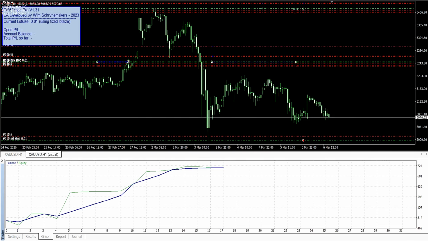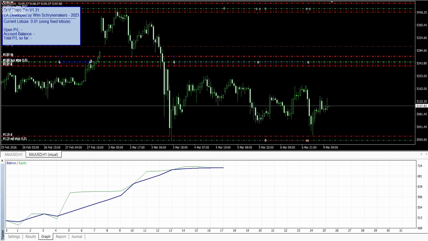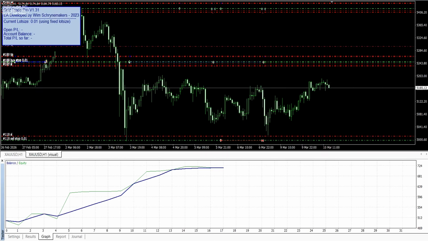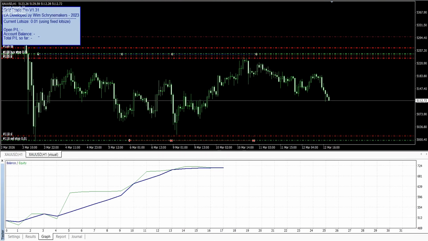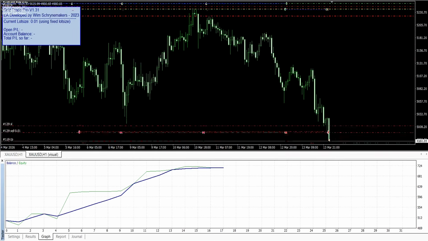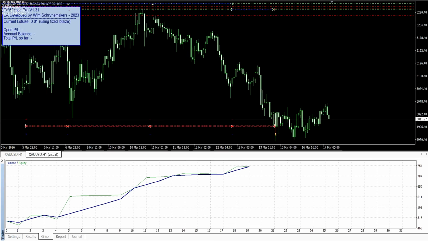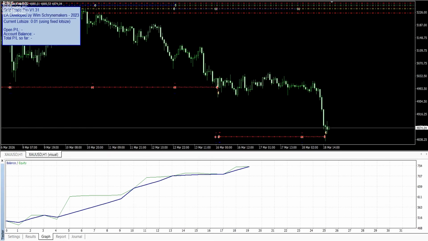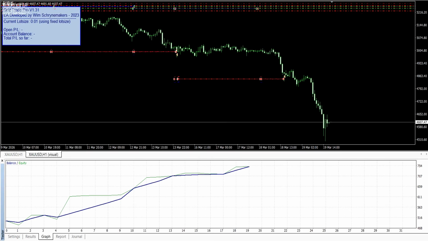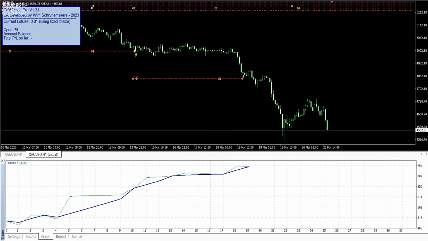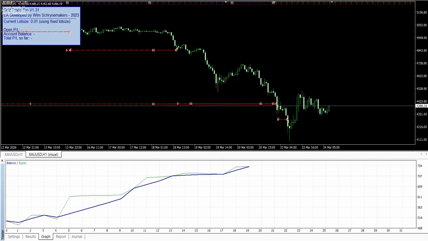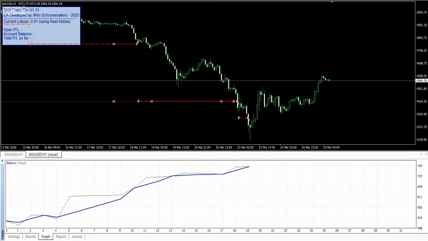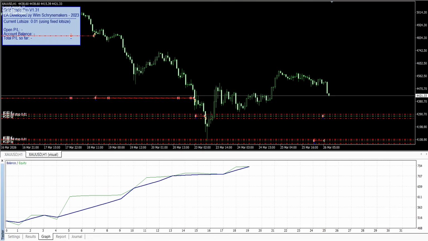Now let me walk you through my test setup so you know exactly how I tested this EA. I used the MetaTrader 4 strategy tester. The pair was XAUUSD Gold. The time frame was 1 hour. The test period was from January 2026 up to the current date, and I started with a $500 deposit. This is a raw backtest, and I am showing you the exact result from the tester. Nothing edited, nothing hidden.